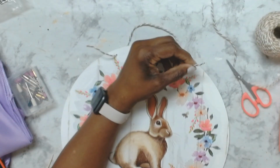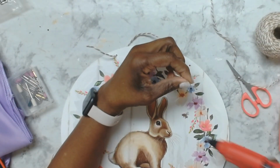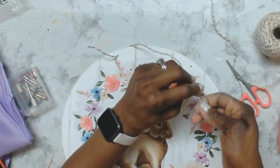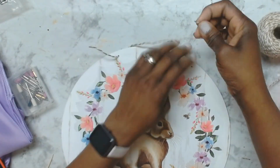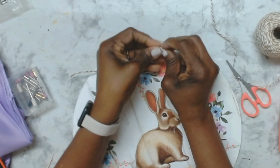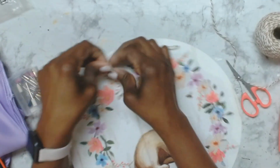That is from Amazon. So as you saw, I just drilled my holes and I took a piece of this two-toned cord from Dollar Tree and used that for my hanger.